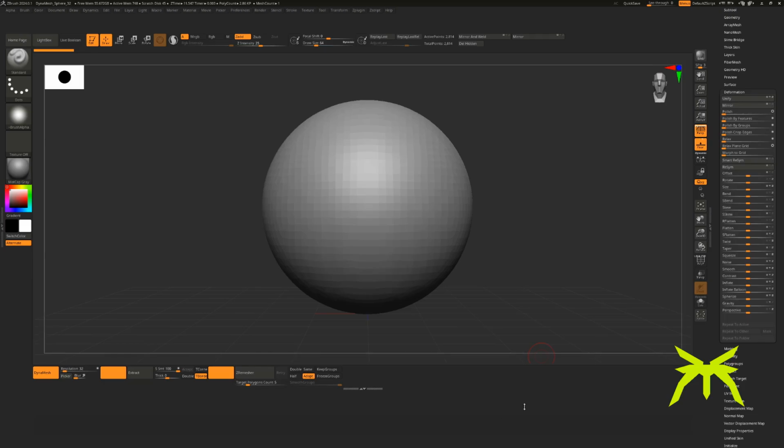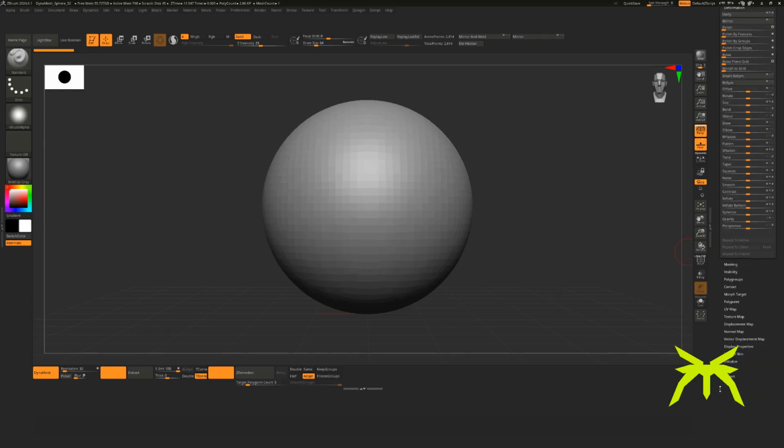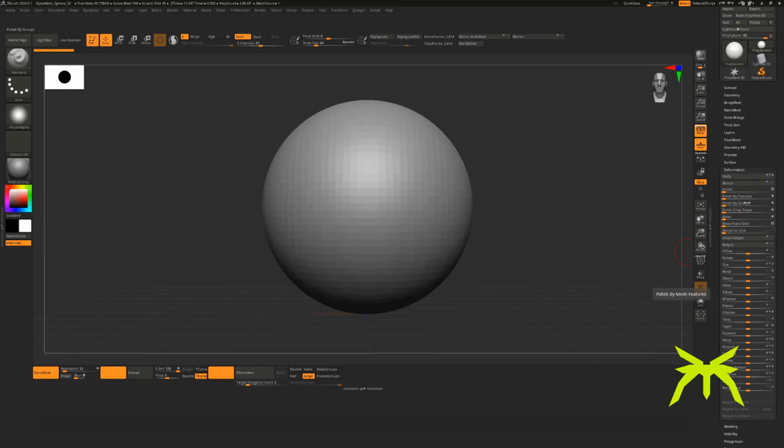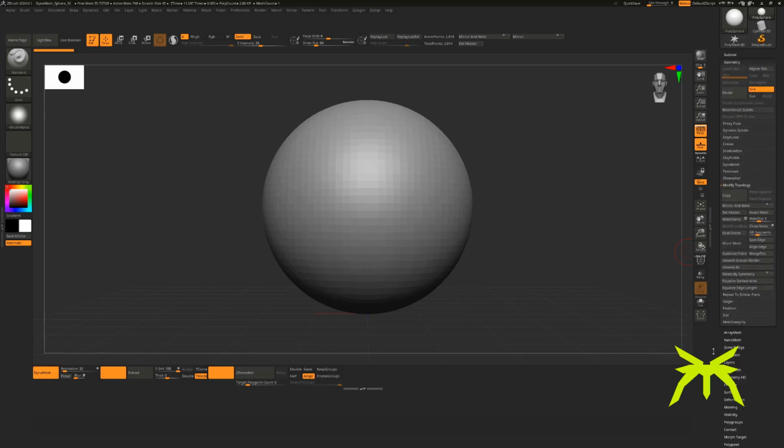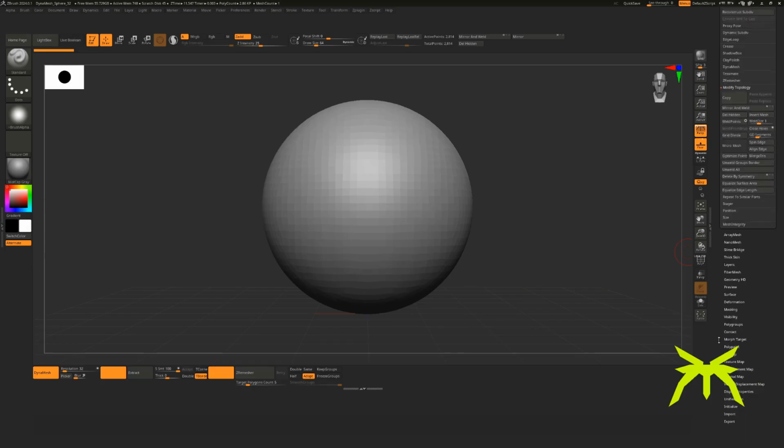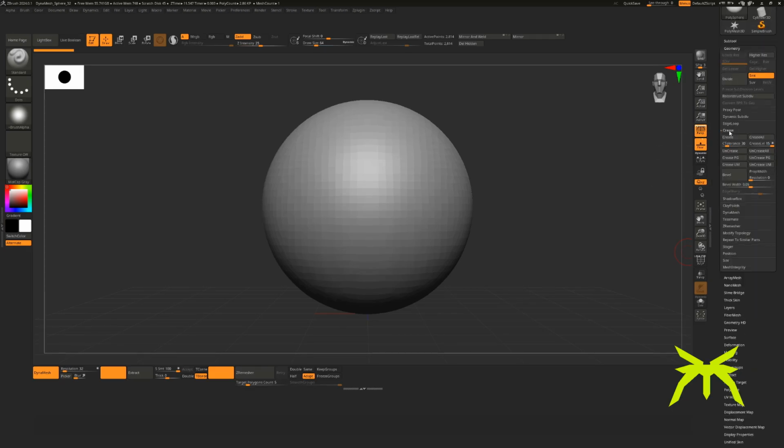But right now, should I put crease in there? This is pretty much all you need to get started, but let's put some crease options in.